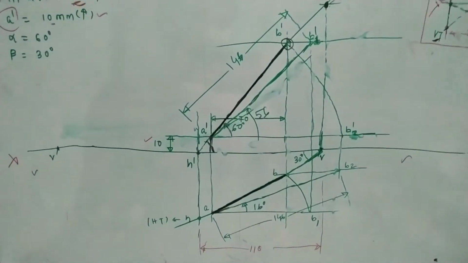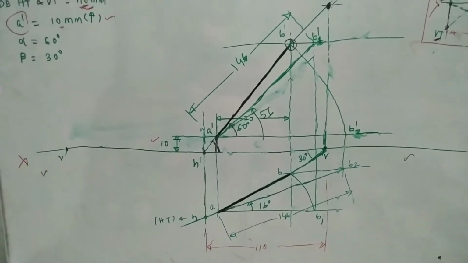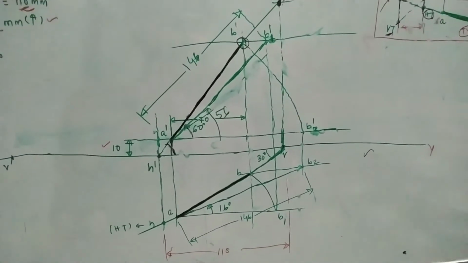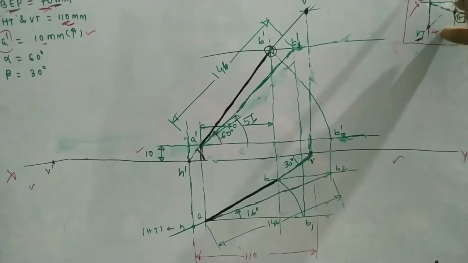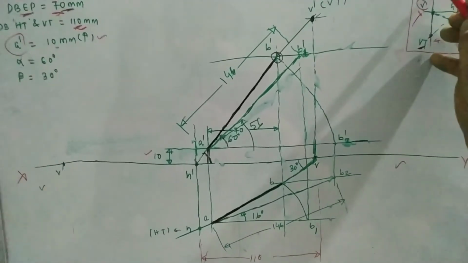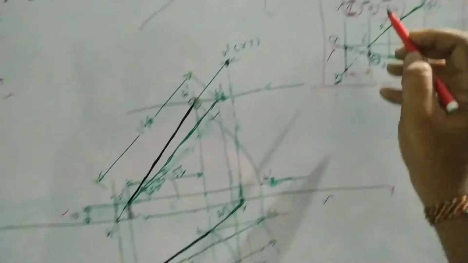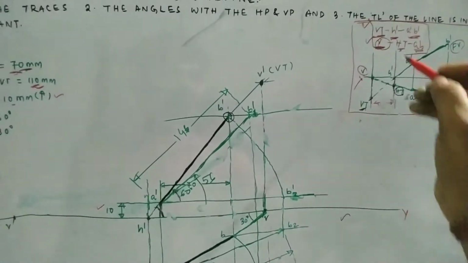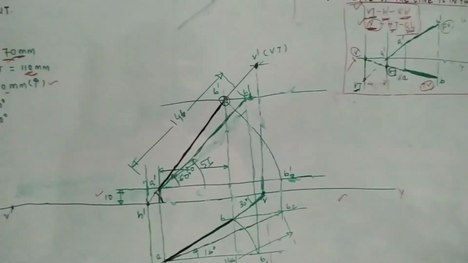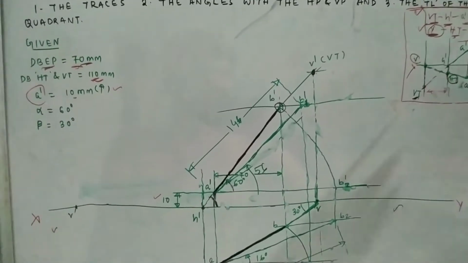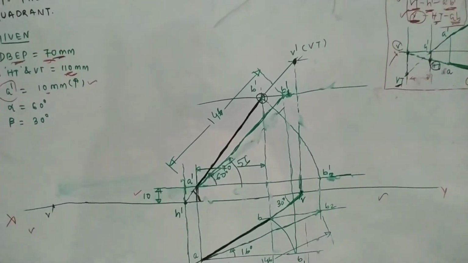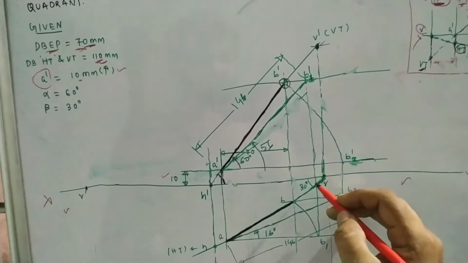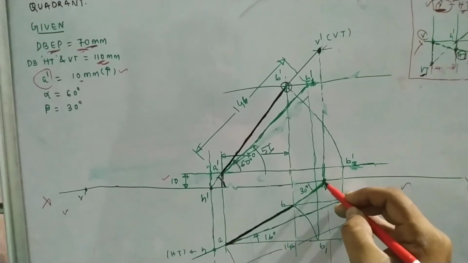Okay, so the next thing we need to do is draw the top view. So if I need to draw the top view, we have to use this concept here. So here V and HT and AB, this is the top view, it remains on a straight line. Okay, so the angle between your top view and the reference line is given as 30 degrees. Okay, so I can draw a 30 degree line here because the B point is known to me.